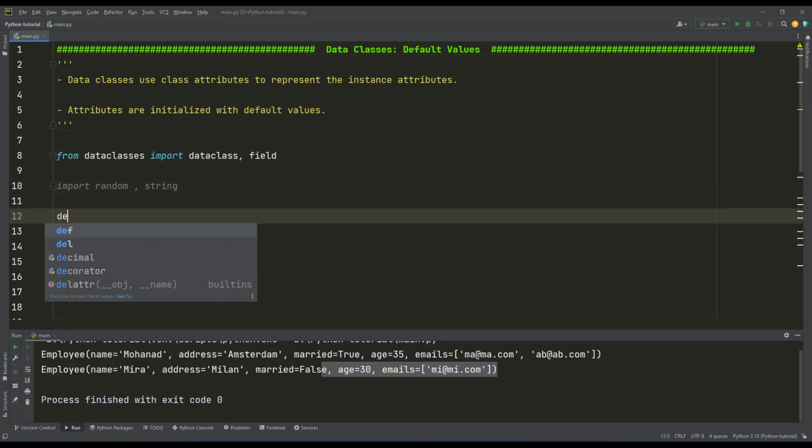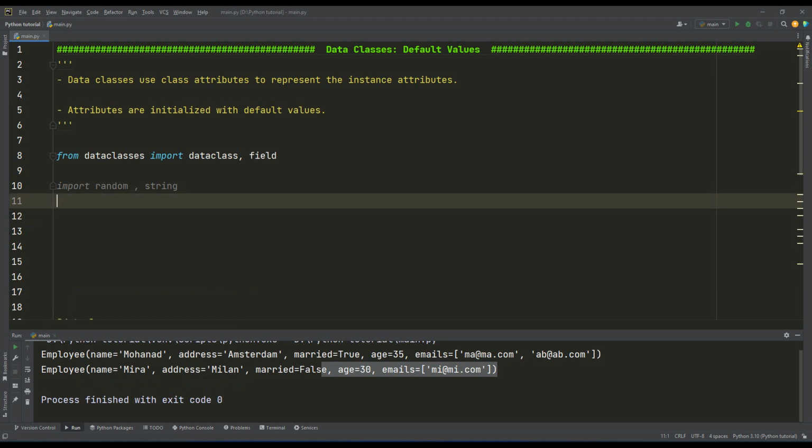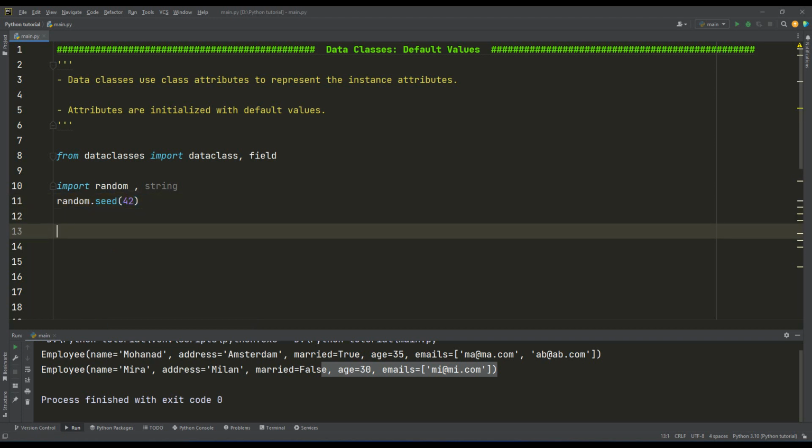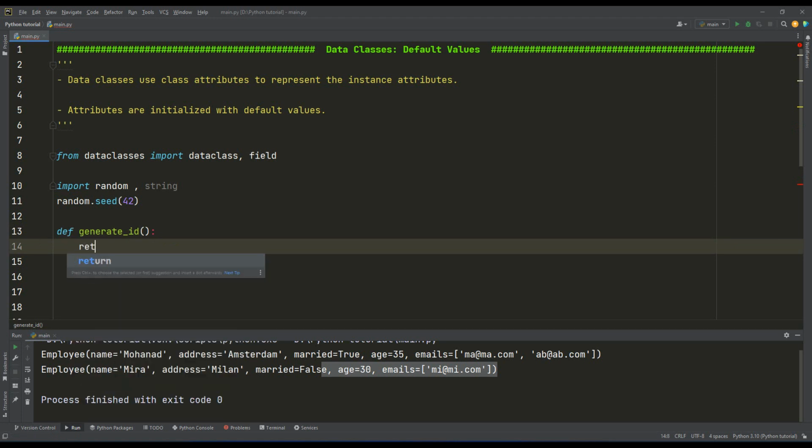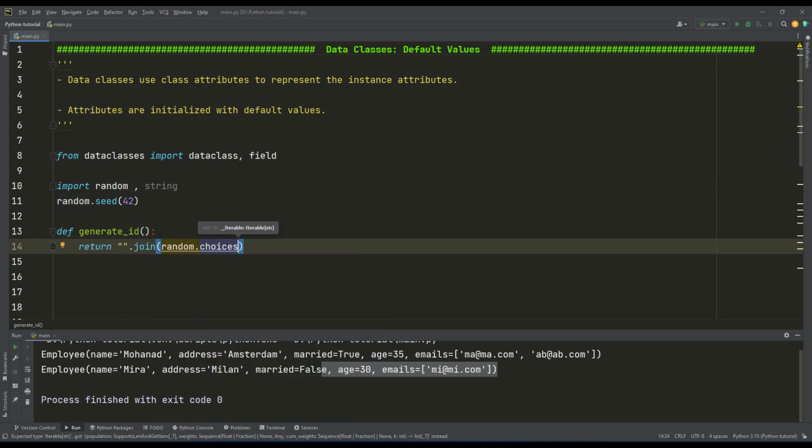Before that, I will set the random seed. I prefer to use 42, or whatever you want to select; it is free of choice. I want to identify, for example, generate ID, and this will return to me the join of random.choices.